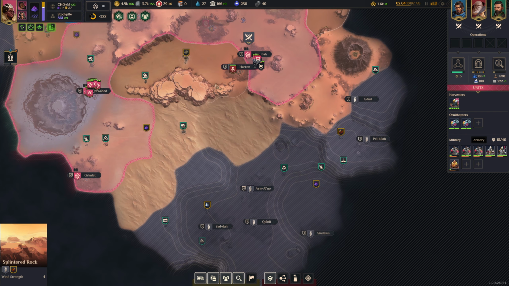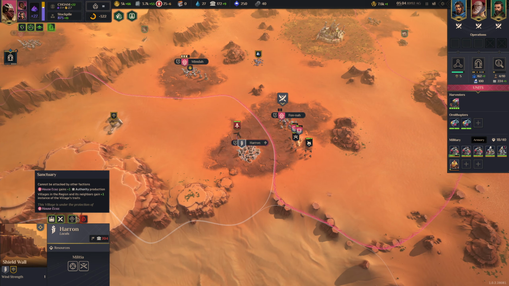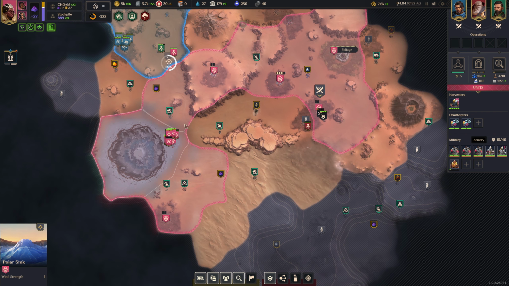Okay, so you can now see what I was talking about with this sanctuary. If you look at Heron, it has this little icon here on the right side, which indicates that it's a sanctuary. And if you hover over it: cannot be attacked by other factions, gains +1 authority, villages in the region and its neighbors gain additional traits. And now if we look at Fanna, you see these ×2 multipliers on all of these traits, and this is going to be a really nice sanctuary because it's going to buff everything around it. So each one of these is going to get that multiplier. So that's kind of how the sanctuary system works, and of course you can get more sanctuaries if you want to, but that's how you're going to do it.